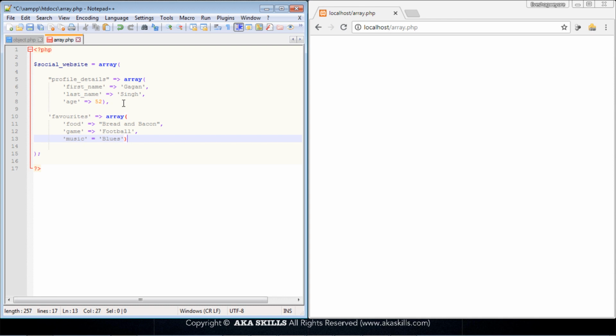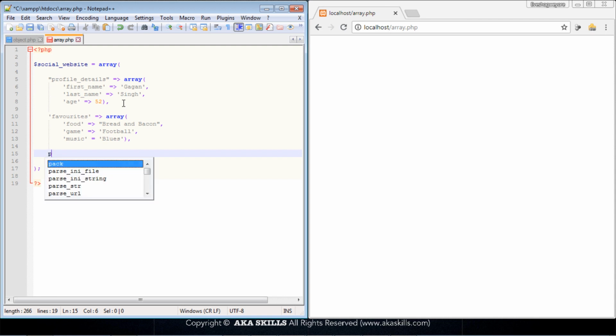I'm done with this other one, the comma, and then I want to create one more key value pair, the key being just a string and then the value being an array. I hope you are getting the idea of what we're doing here. So this is going to be personal details, for example.